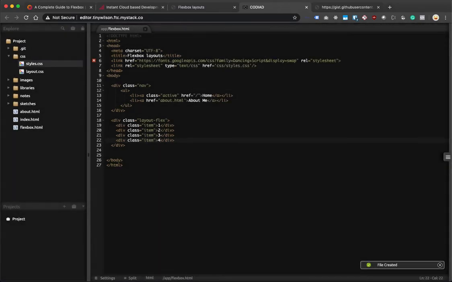So instead of putting all of the CSS to define the layout within the styles.css, we're going to put it in a separate layout.css file. So we're kind of separating responsibilities here of our styling. So we can say all the layout code sits in the actual layout CSS, and all the core styling sits in the styles.css.